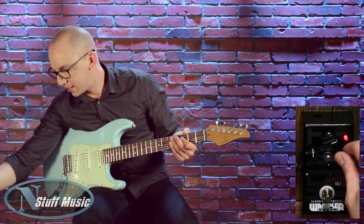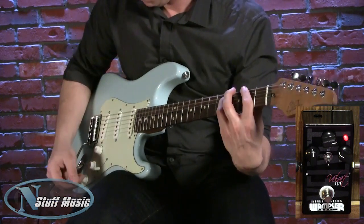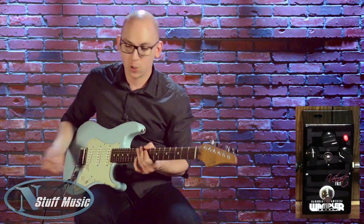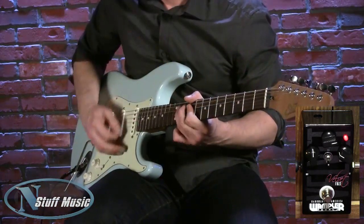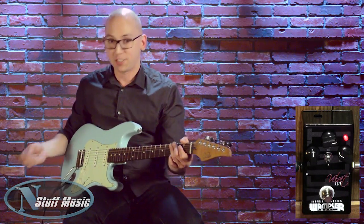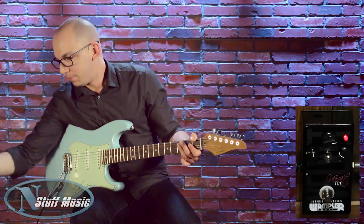Okay, let's open up the fuzz, take the brightness down. Now you'll notice the pedal cleans up really well. You can go from that kind of sound to this, simply by turning the volume maybe halfway. I mean, when I go down to six, I get that. When I open it up, I get that. So let's go to big.